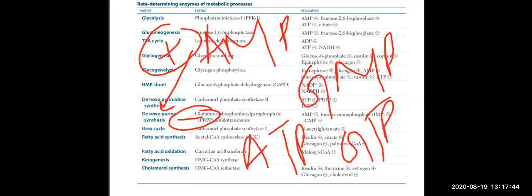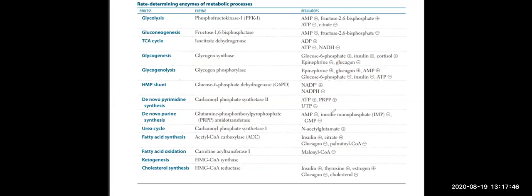Okay, so these things are very important. And then inosine monophosphate is some other thing. Okay, so we will see it when we study this in more detail. Now, you are not usually asked all the regulators in your exams. You have to remember glycolysis regulators, especially fructose 2,6-bisphosphate. Okay, please remember the TCA cycle, glycogenesis, and glycogenolysis regulators.